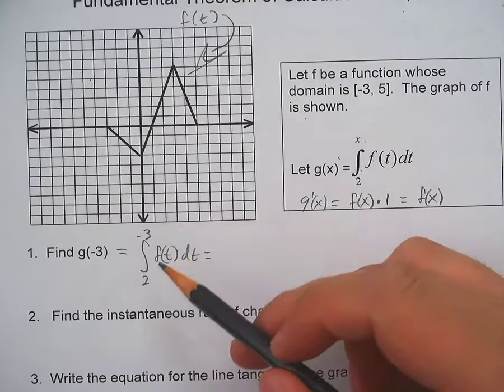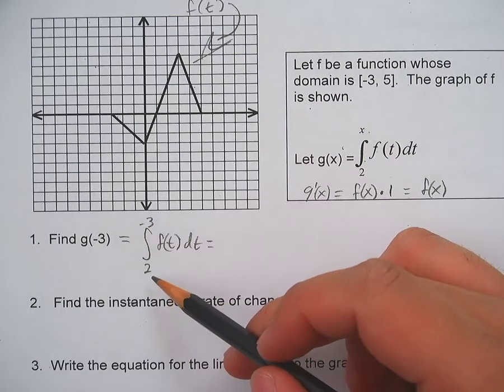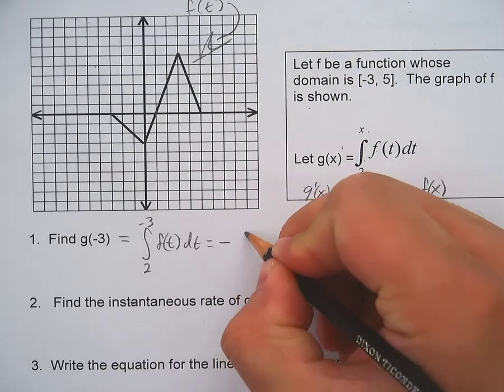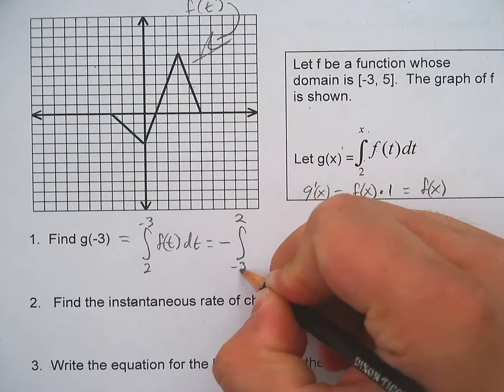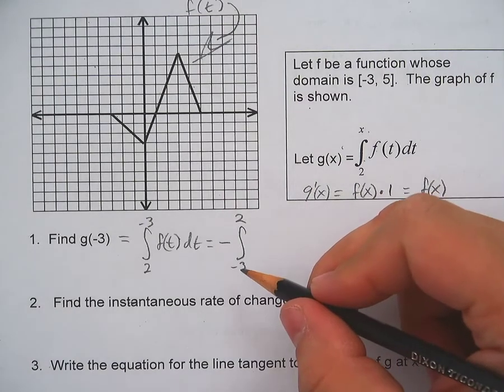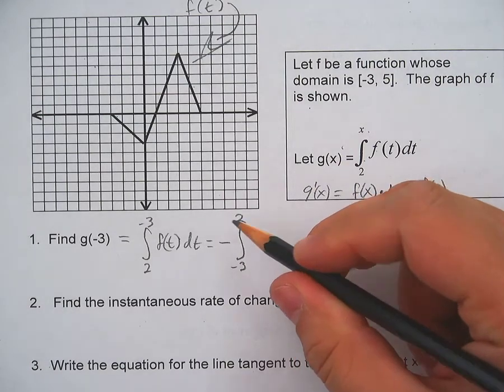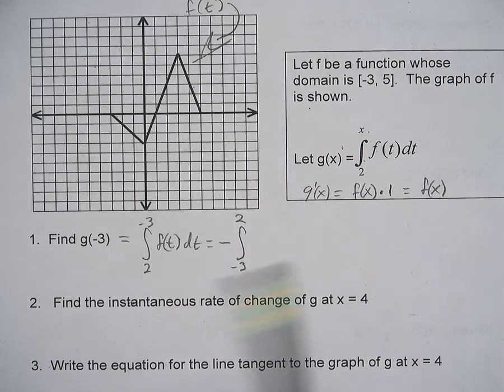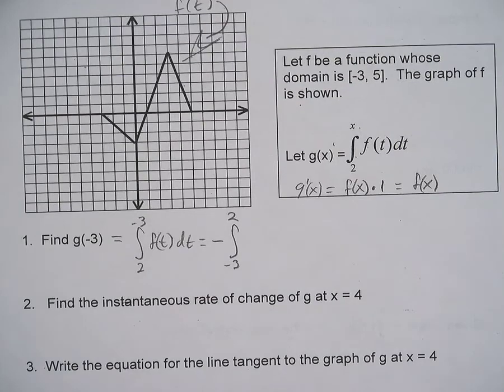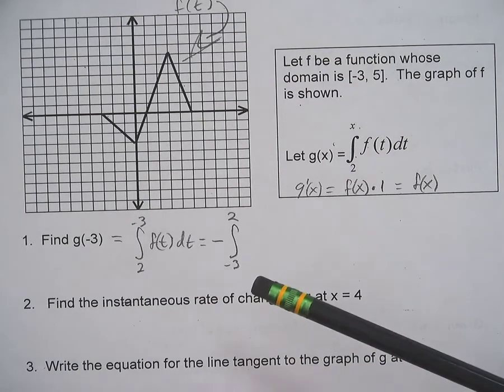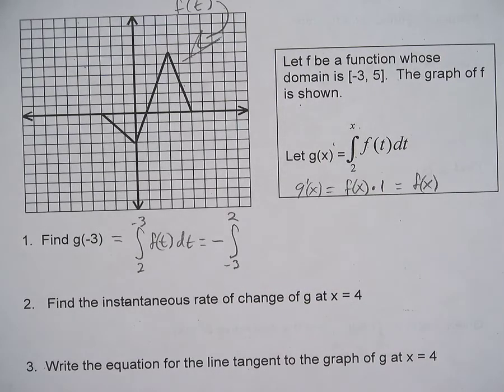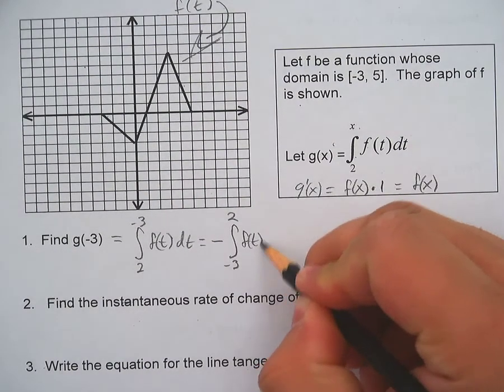That's beside the point. See how this is a negative number on top and a positive number on bottom? We can't have that. So what I'm going to do is make the integral negative, and I'm going to switch them. I'm going to put that -3 down in the bottom where it belongs, and I'm going to put that 2 up top. Now somebody had asked me, and she knows who she is, why does b have to be on top? B always has to be the bigger number. And in situations like this is where pulling out that negative from the integral is going to become very useful. So that's f of t dt.